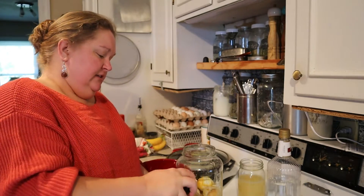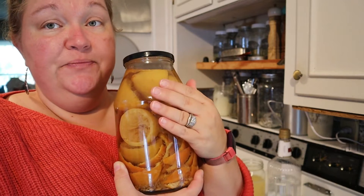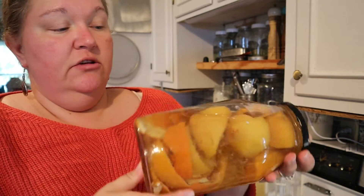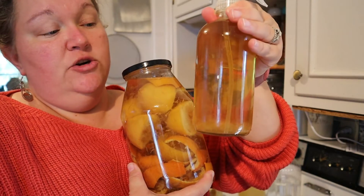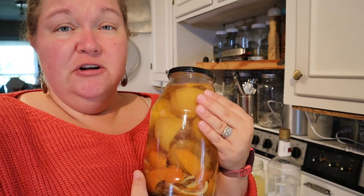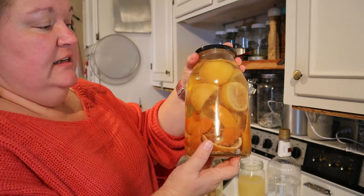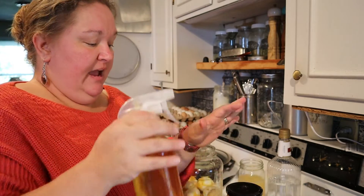You'll want to let this sit. This batch has been sitting for several months and I've already made two bottles out of this mixture. I let it sit for about a month, shaking it every now and then, then strained it through a funnel into jars. I refilled it with vinegar — I'm sure you can do that two or three times until the peels stop looking good and you can't smell the citrus in the vinegar anymore. Then toss it out and start over. I got two bottles out of about half of this jar, so it makes a lot.